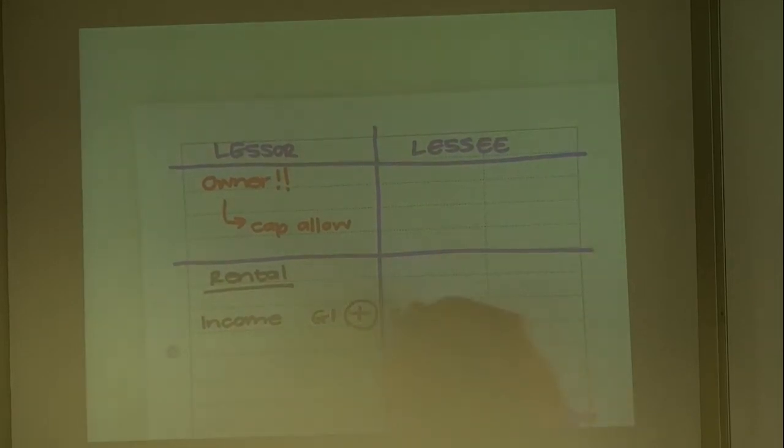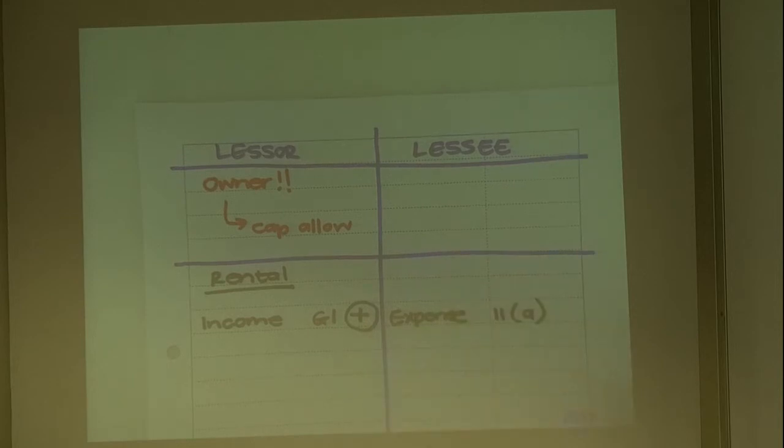What about the rental expense on the lessee side? They can get a deduction, right? It meets the requirements of Section 11A, okay? It's amounts actually incurred in the production of income, as long as they're using it in their trade. And so in their hands, there's a minus.